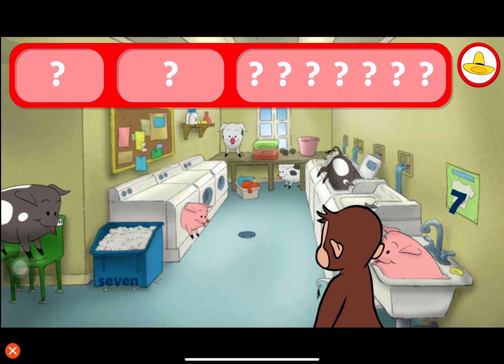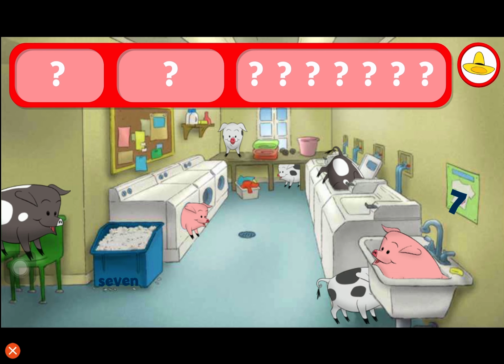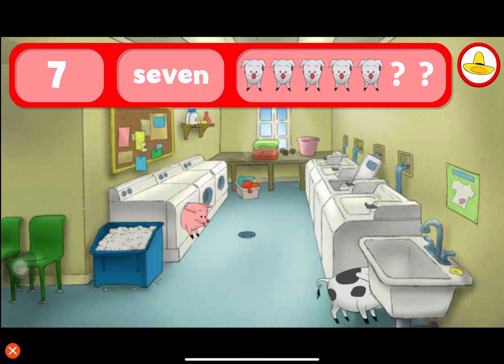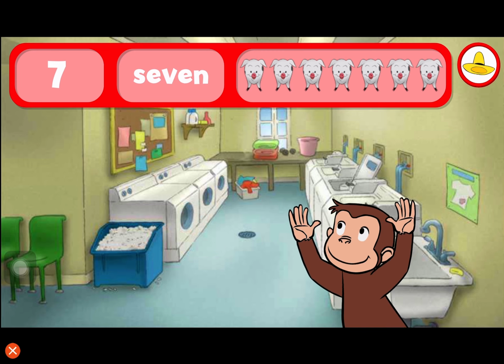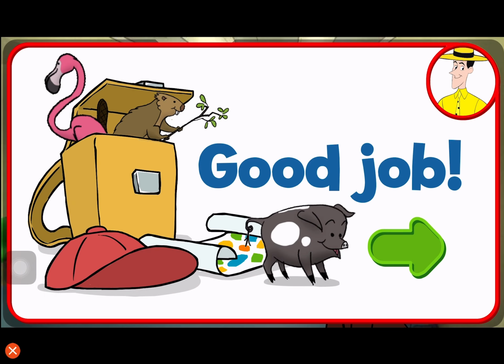Where are the sevens and seven pigs? The number seven. The word seven. Good eye! You found everything! Good job! George and his friends love playing hide and seek with you.